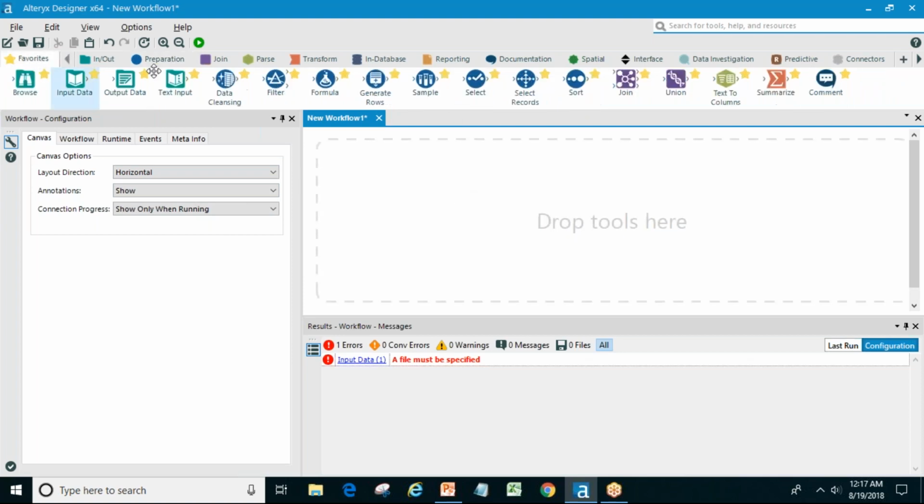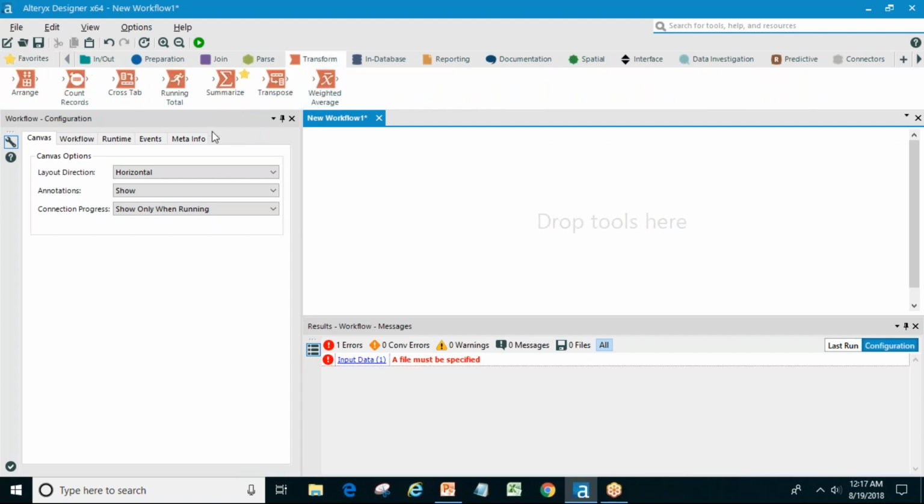I'll go to favorites. Under favorites, you see that I have a few tools available here. These are the tools which I have marked as favorite. I can add new tools here and mark them as favorite. So let's say Cross Tab: I want to mark that as a favorite, so I just click on that.